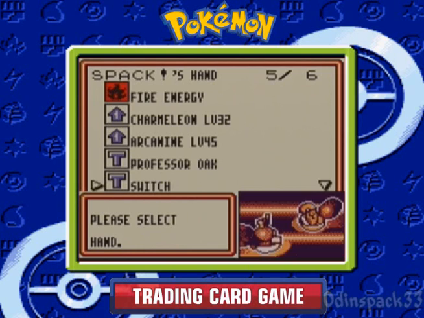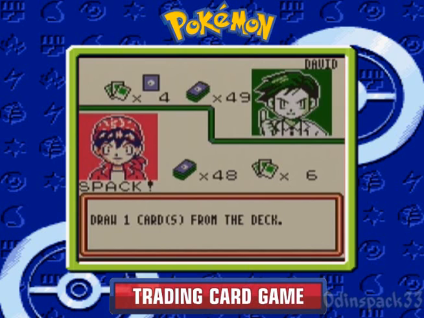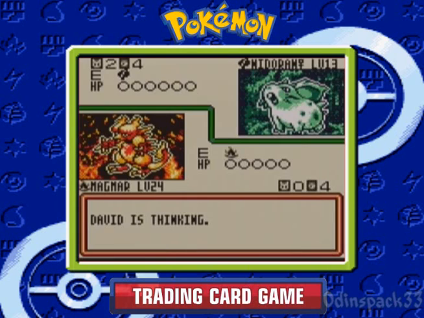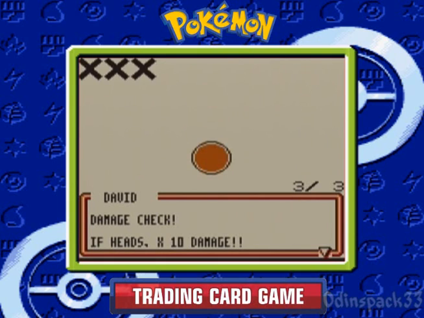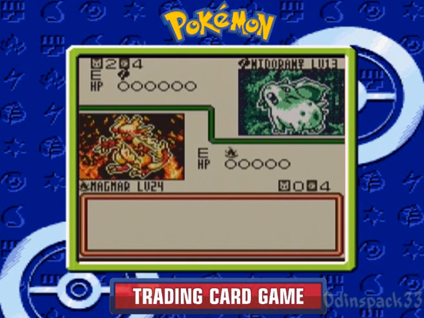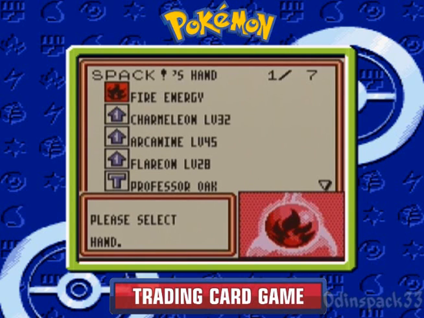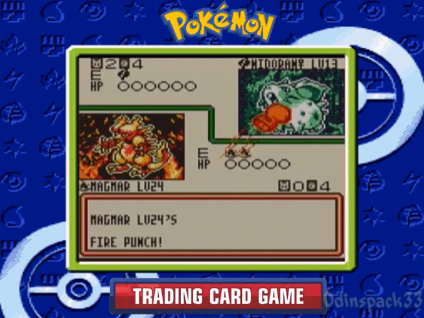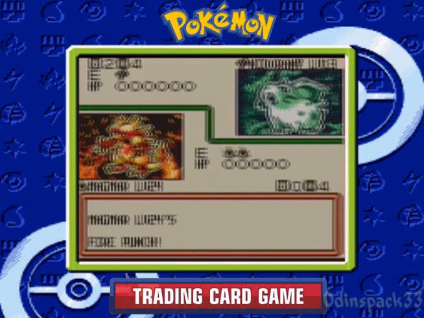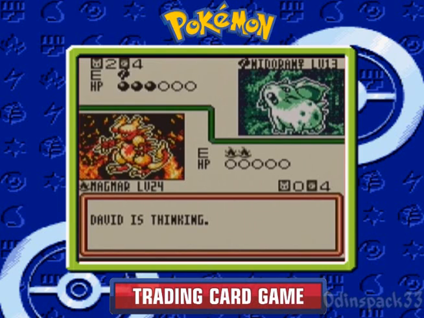Really should use Professor Oak here because I have junk right here, but I'm gonna kind of hold out for a bit because this guy can kill me in theory here. Well, he's not going to. Okay, he's definitely not going to because he did 0 damage. Oh, there's Flareon, another evolution. That's kind of the reason I don't want to use Professor Oak, because then there goes all my evolution cards. But I mean, I probably should, because I'm not gonna have anything to evolve into these cards, right?